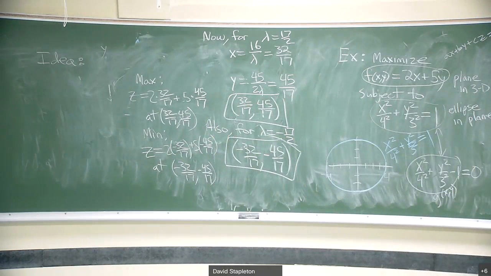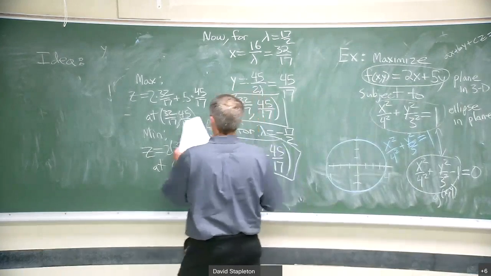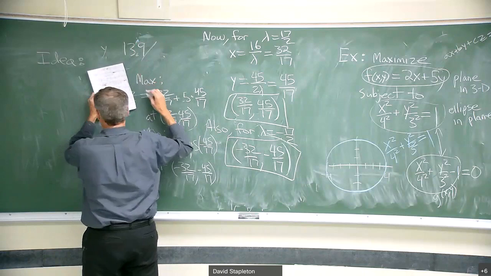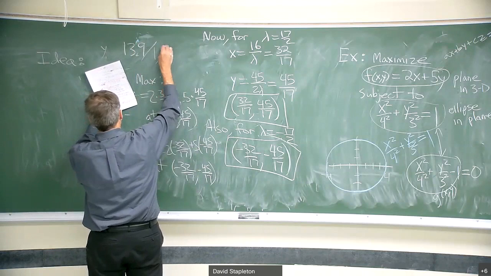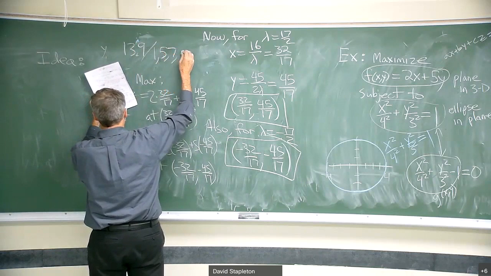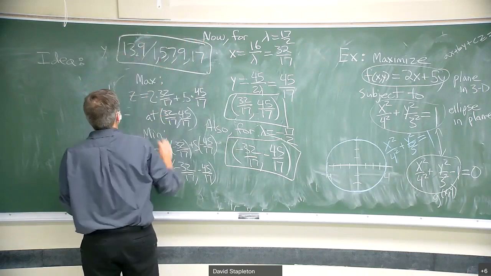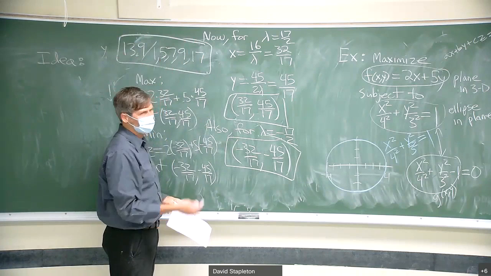We'll probably do one more problem of those next time. I didn't get to a couple examples that I wanted to. I need to put the homework up, don't I, before we go? Otherwise, you'll have nothing to do this weekend. So let's see. On camera, there we go. 13.9. I gave you 13.8 last time, right? 13.9. Look at 1, 5, 7, 9, and 17. I'm going to add another one because they left something out in this book that I really want to include. What if you have more than one constraint? It's kind of neat, but I think we should cover that also.